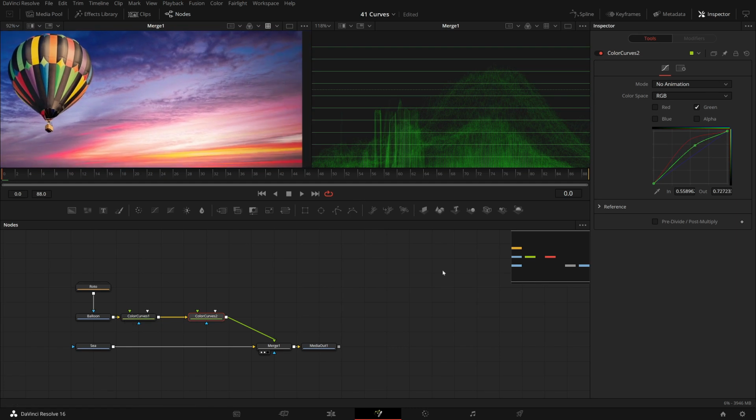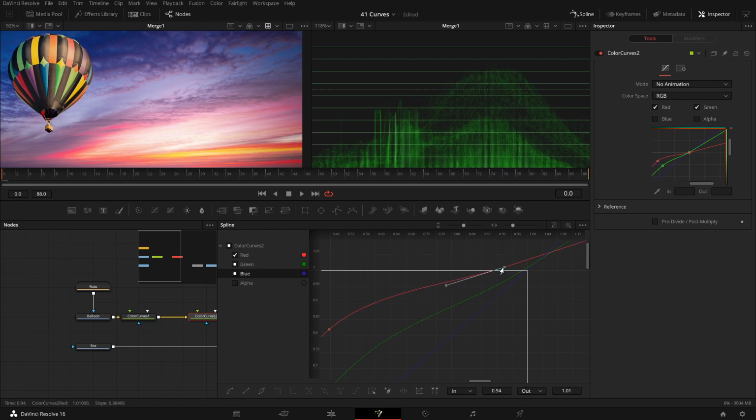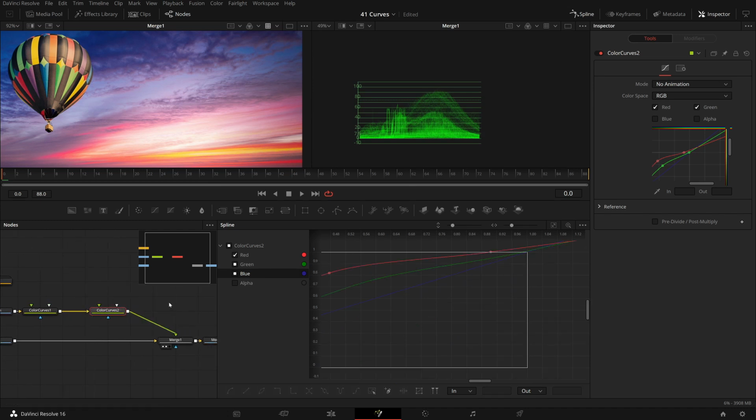If I want, I can also do this on the highlights. Bring this even a bit further up. Again, I should probably use this so that I can easily select the points individually without the alpha. Let me just work on red for now, but see the other 2 curves. So maybe bring this up a bit. And you see in the waveform, in case you're blowing anything out, but I'm far away from that. So I can do these kind of changes here.